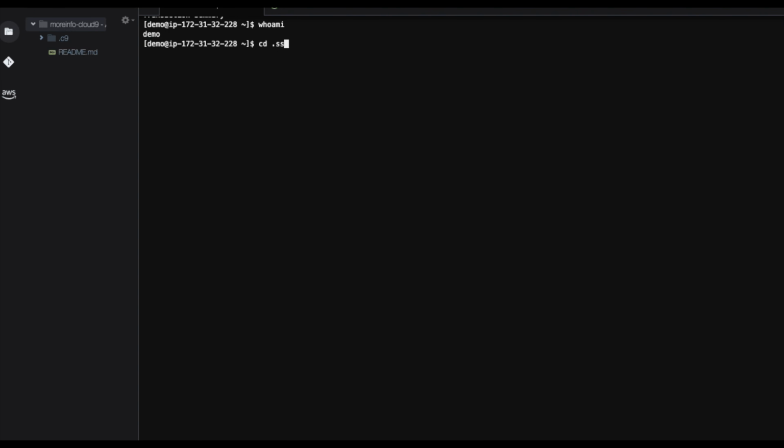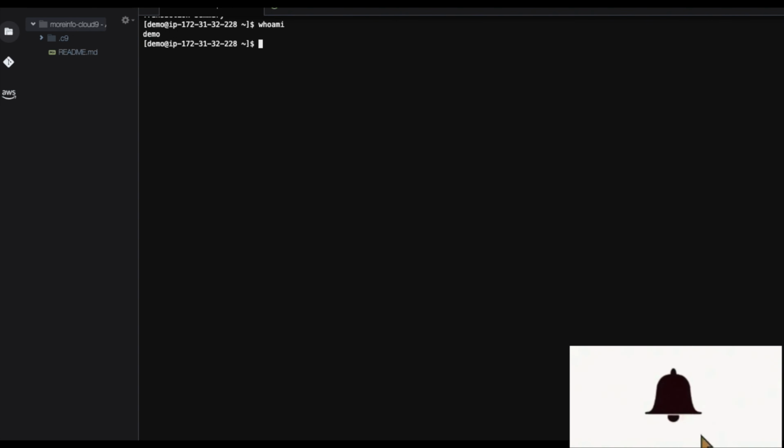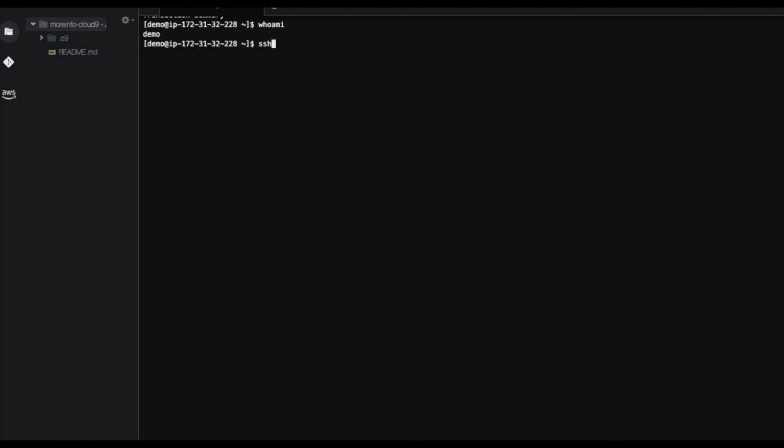If I look for the .ssh folder, I don't even have it, because I don't have the key. I don't have the private key, not even the files that we saw in the previous account. We don't even have that, because this user or account has never been used to log in, so it's fresh, so empty. That's why I'm going to show you now how to create an SSH key.